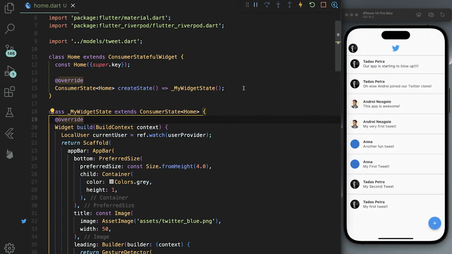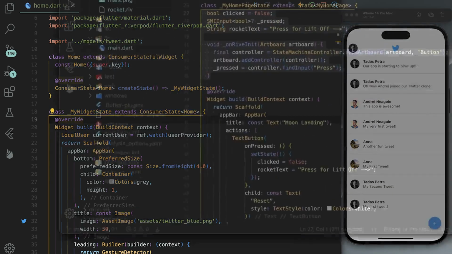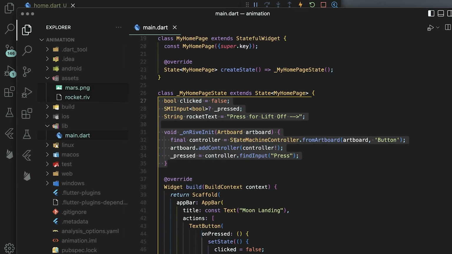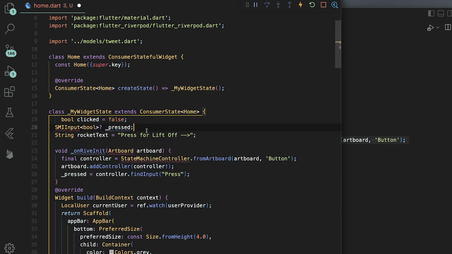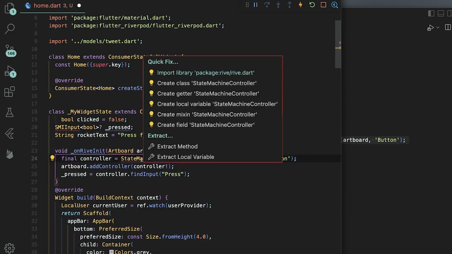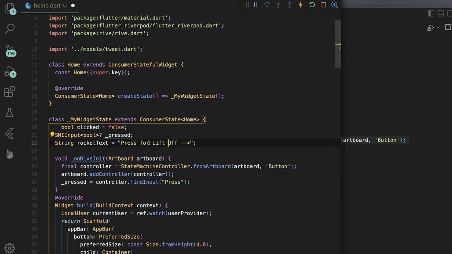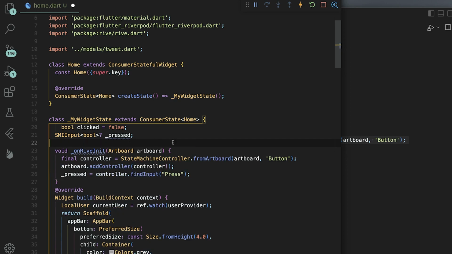Okay, so now our app's loaded in. And you see changing it to a stateful widget didn't change our UI at all. Now it's actually not too hard. Since we already built this application in our previous lessons, we have all the code we need for this. So this is the previous code we had. We're going to take this top section, copy paste it in right after the stateful widget. We need to make sure we import our Rive package, and for this we're not going to need the text.